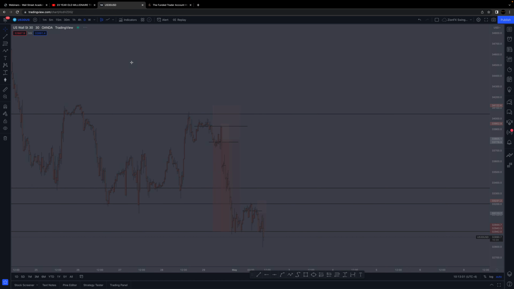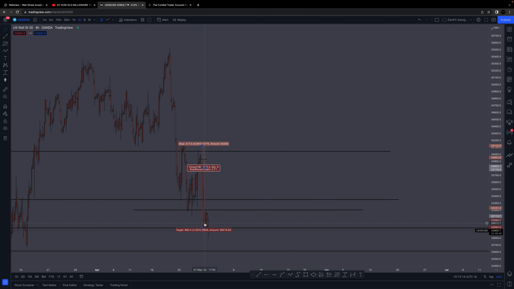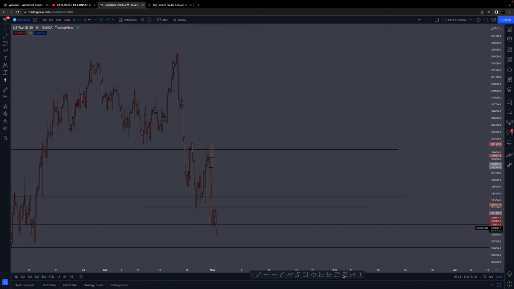price was doing the same thing. If you look on a daily time frame, you see it shot down with one candle, went up one candle, went down one candle. If you look on a 4 hour, it did the same exact thing, just on a 4 hour time frame. One candle, went up, one candle, came down.